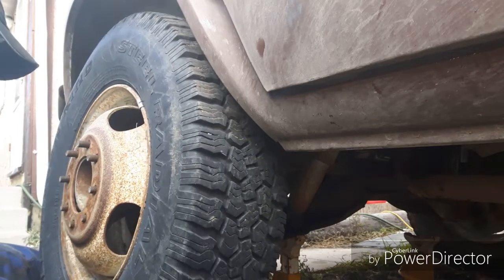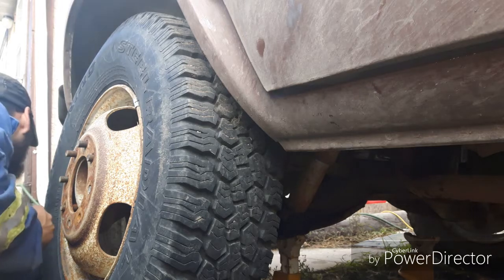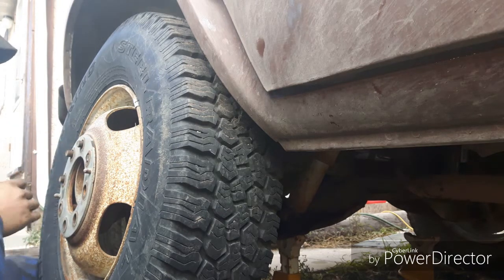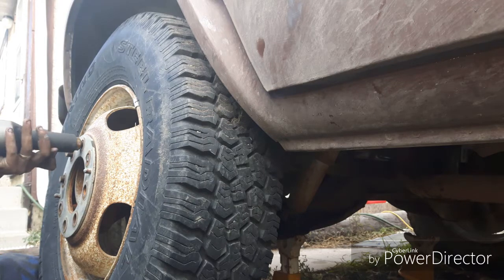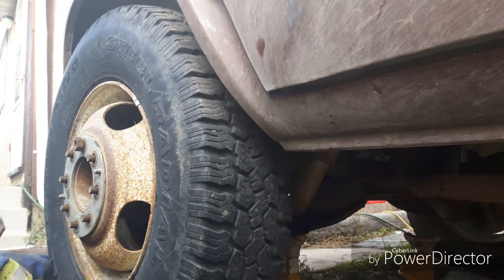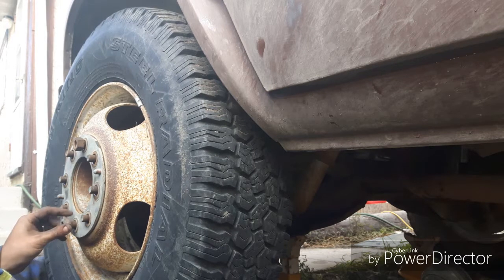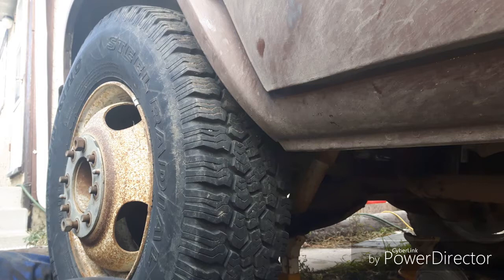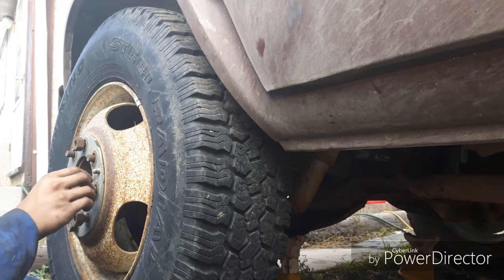Line up the studs. Take your backing plate. That on. And I always throw one lug nut on and then zip it down quickly so that I can pivot the tire and not have it fall off. And then I zip this one down too, just to hold pressure. There. Now I'll tighten them all.